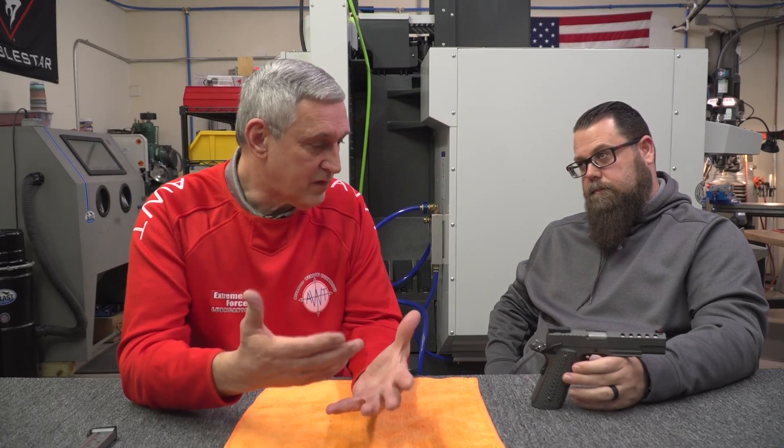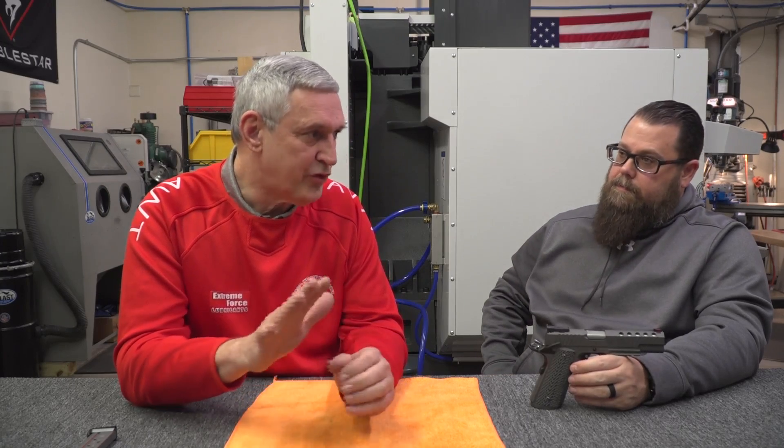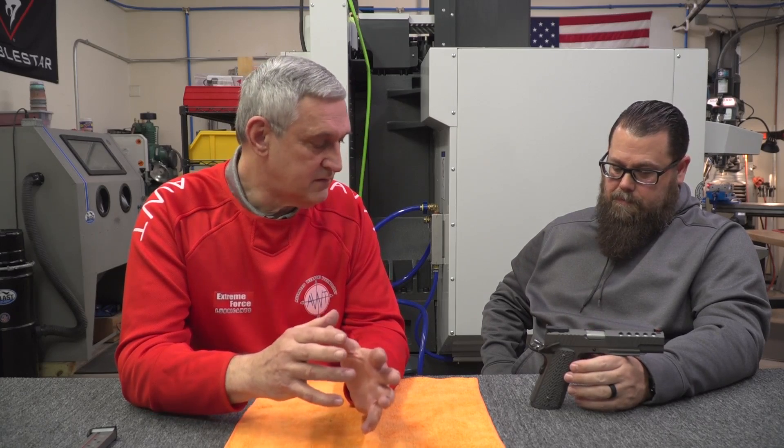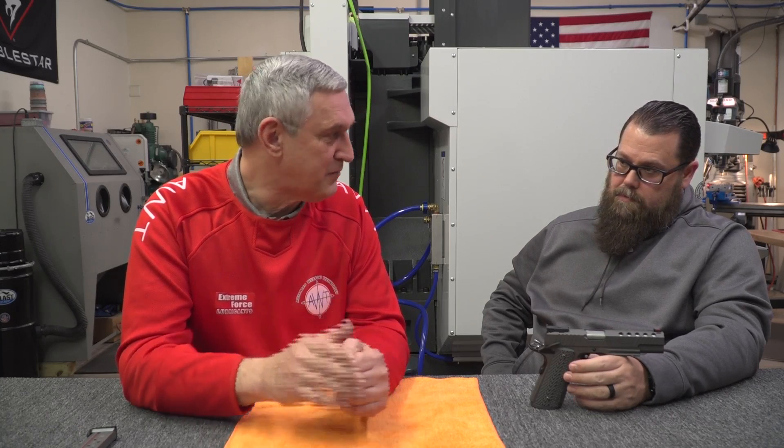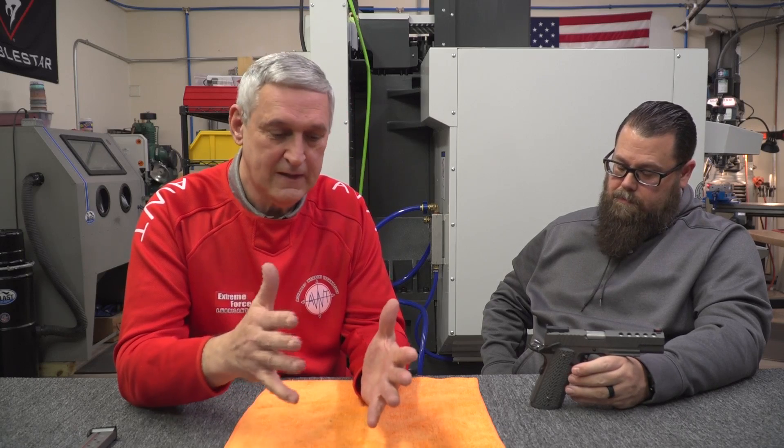So that led you to start off building the 1911s first. I did the 1911 first, which is a little bit of a complicated gun just to jump in on. But I just prided myself with my work, my hand-cut checkering, because very few people are doing hand-cut checkering today. Back then it was almost like a check in the box — you know what you're doing if you can do hand-cut checkering. So I spent a lot of time developing that skill, getting those lines just super crisp and super sharp. I actually point them up one at a time, and they just have to be letter perfect and straight.